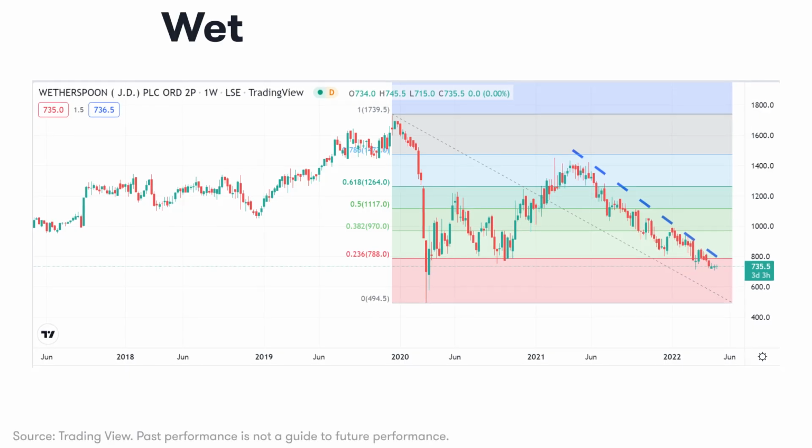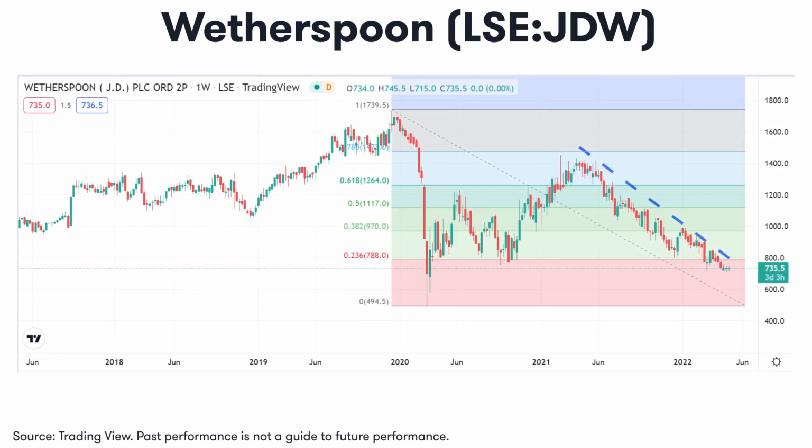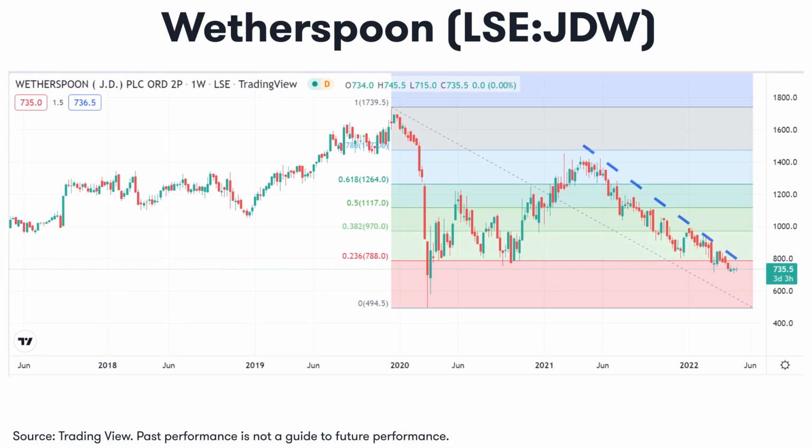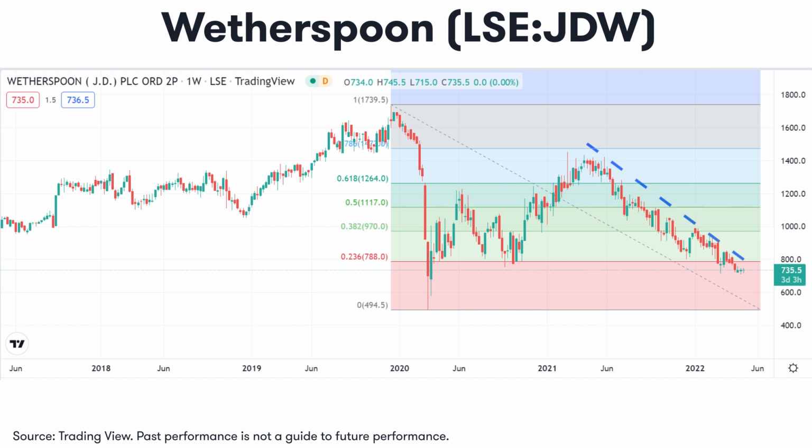Taking a look at the chart now, we can see that reflecting these pressures, shares are down by over 45% over the last 12 months, with the stock close to testing support at the March 2020 lows. We can see there was an extremely sharp sell-off in 2020, with the stocks in the hospitality sector brutally hit. But off the lows, shares managed to retrace more than 75% of those losses before starting to roll over into the second quarter of the year.